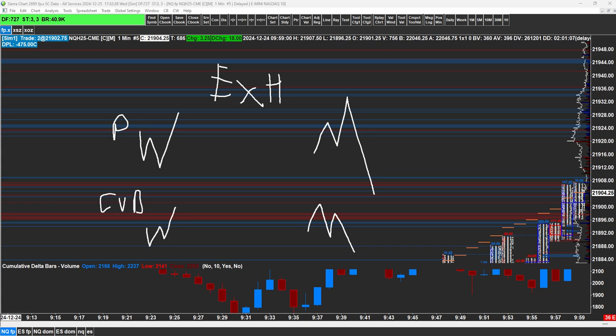So what this is telling us is that here the sellers are starting to get weak, right? On the delta, the market sellers are getting weak. This is our pivot, our reference point. They're getting weak. But on the price, it looks like we have aggressive selling, right? We took this low out. We're going to go lower, right? The order flow continues. But if you look at this, the aggressive sellers are getting so weak, they're not even able to take this out, even though we took it out on price.